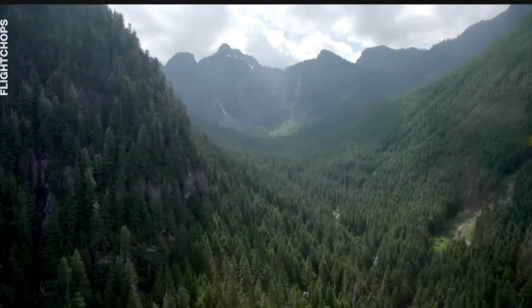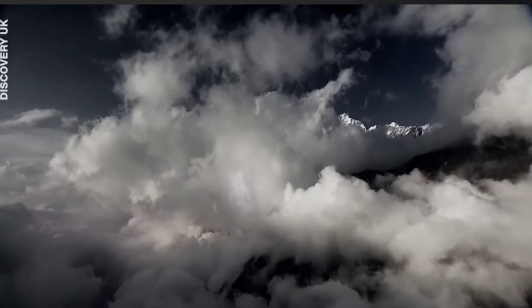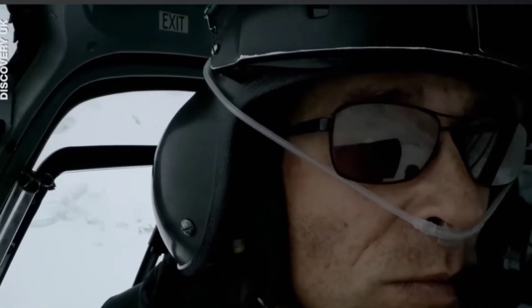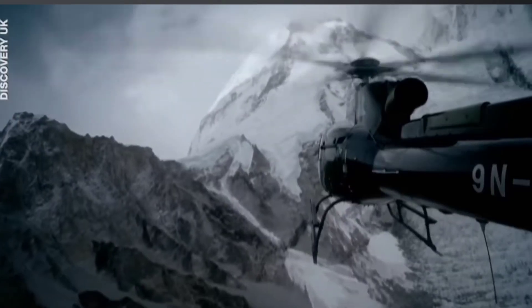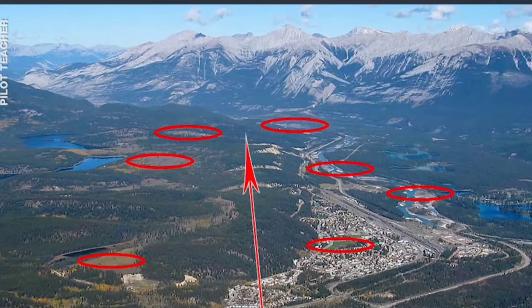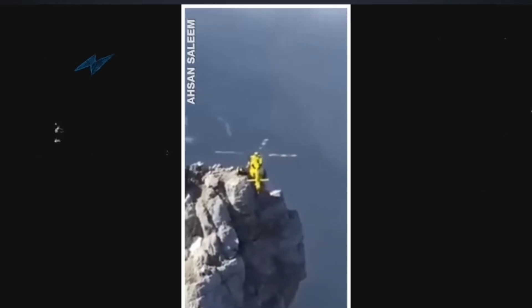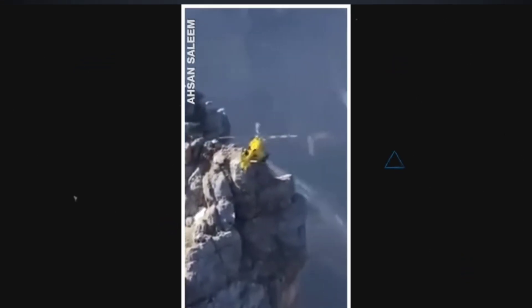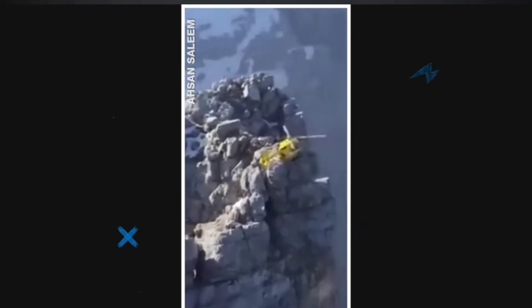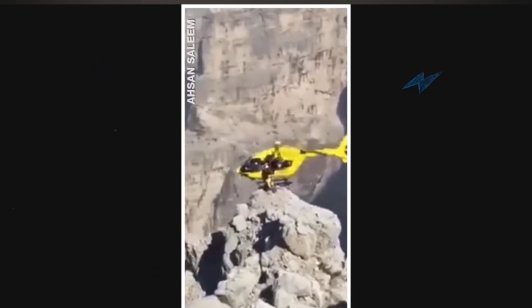Flying over mountains is beautiful, but sudden changes in weather can quickly turn this dream into a nightmare. Landing at high altitudes in bad weather is challenging and requires a highly skilled pilot and a special high-altitude helicopter. Pilots usually identify safe spots for them to land in an emergency, but there are fewer of these on a mountain. Cliff edges are particularly challenging, and sometimes landing is impossible because of unstable rocks and high wind. And if the mountain is covered in snow, there's a chance of causing an avalanche.